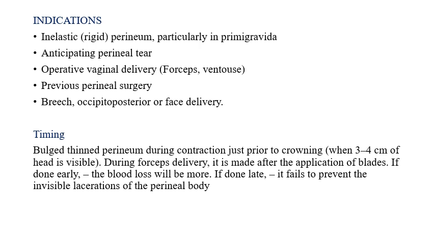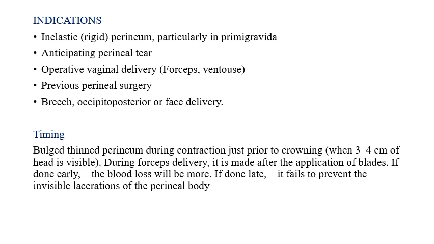The indications. It is performed in inelastic perineum, particularly in primigravida. Then whenever we anticipate some kind of perineal tear, we have to perform an episiotomy. And in case of instrumental vaginal deliveries like in forceps or ventouse application, women with previous perineal surgery, like if she had a previous pelvic floor repair or pelvic reconstructive surgery, she will require an episiotomy. Then in case of breech delivery, occipito-posterior delivery or face delivery.